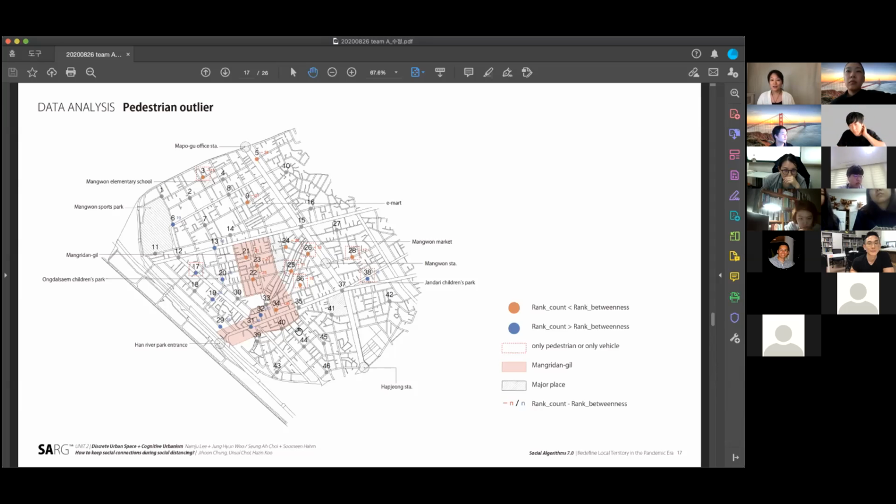Actually, their design site is the red colored area, which they focus on. Even though in the computing analysis those areas did not show very high pedestrian flows, in reality there was a lot of pedestrian flow here. So what the students are doing is a before and after analysis. Their stage is kind of in between. They have done a lot of analysis, both computing analysis and on-site analysis.